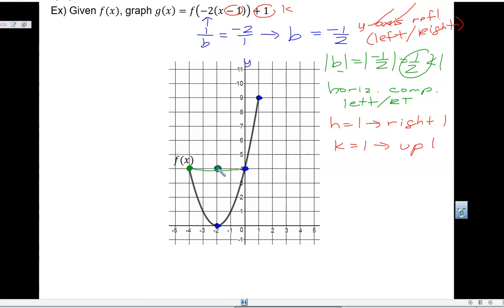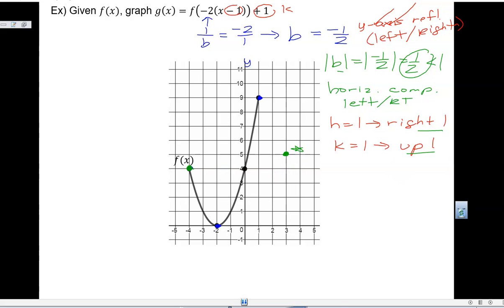Then it flips across the y-axis from the left side to the right side. So it flips over here, 2 units on the right instead of the left. Then it does its translations. I have 2 translations. It does not matter which translation I do first. So I can go right first or up first, because notice if I go up then right, or if I go right then up, they end up in the same position. So this is the final position of that leftmost point.